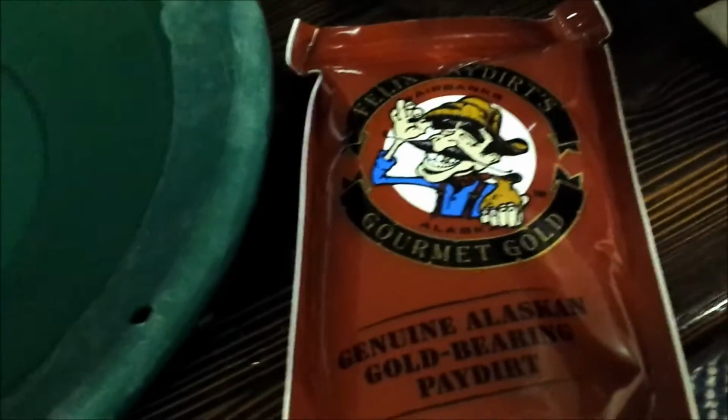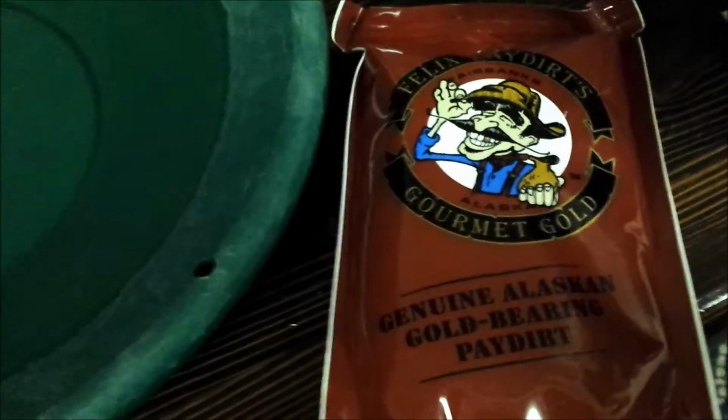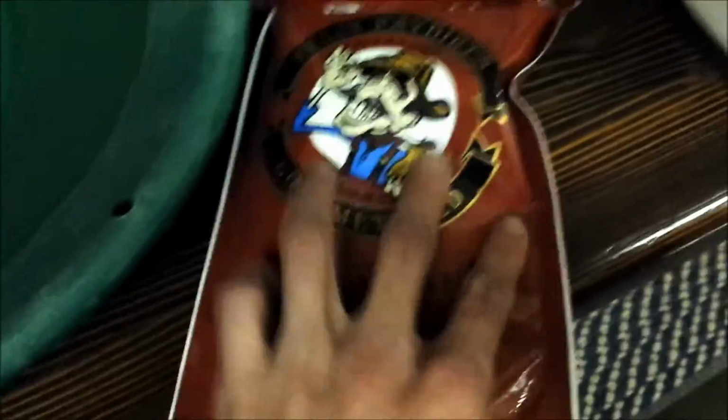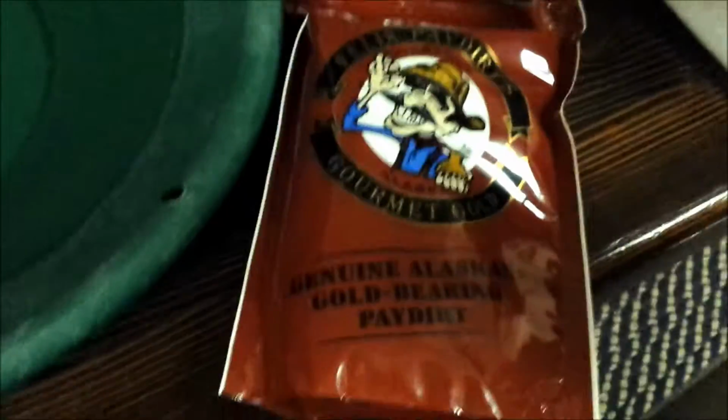Today we have some Felix Paydirt from FelixPaydirt.com. This is his motherlode. He has a bonanza and then jackpot yearly. I kind of missed the jackpot this year. But we're going to go ahead and classify that down.